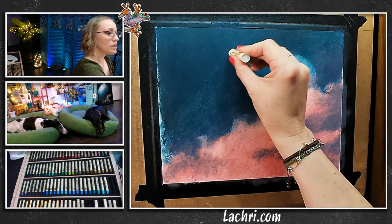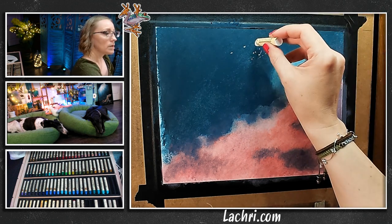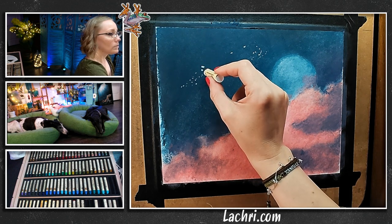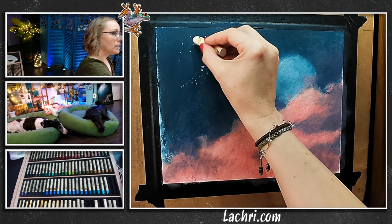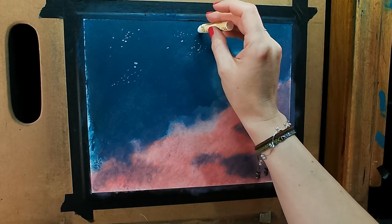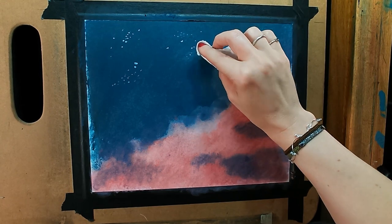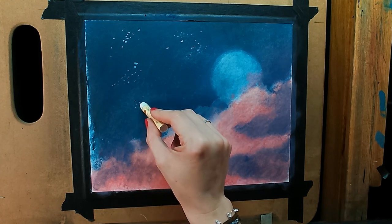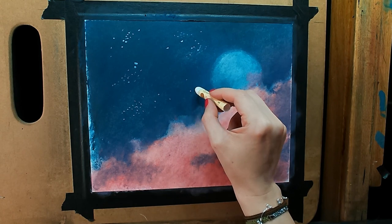Now I can do the stars. Look how well the white shows up — just make sure that they are grouped and clustered together. Do not put random polka dots everywhere. You want to make sure that they are grouped, and some are bigger than others. Variation is such a big deal. When I paint I prefer splattering because you get more variation — it's too easy to make a couple of dots and have them all look the same. Some of these I make lighter. You can also blend them out if you don't want them so harsh, just with little dabs to push them back. Stars need variation and clusters — some spread out, some grouped together.